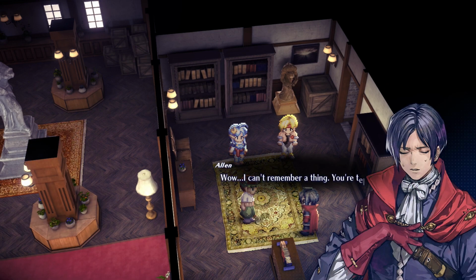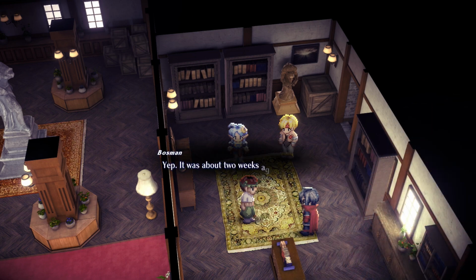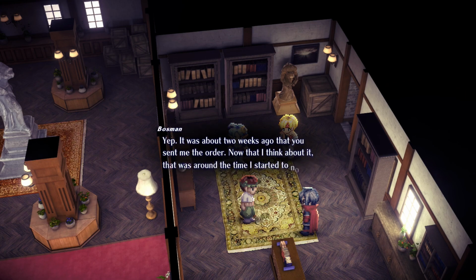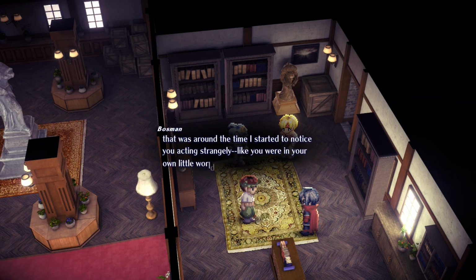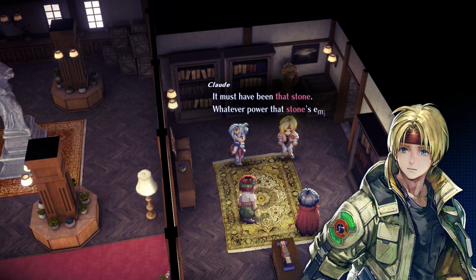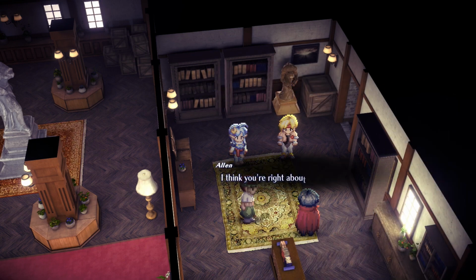Wow. I can't remember a thing. You're telling me I had Bosman build that altar for me? Creepy. Yep, it was about 2 weeks ago that you sent me the order. Now that I think about it, that was around the time I started to notice you acting strangely. Like you were in your own little world or something. It must have been that stone. Whatever power that stone's emitting was enough to mentally transform you.